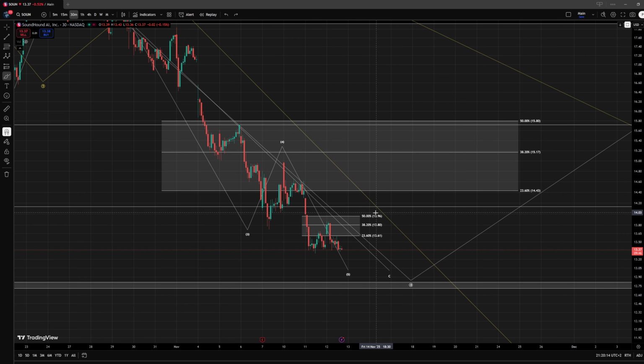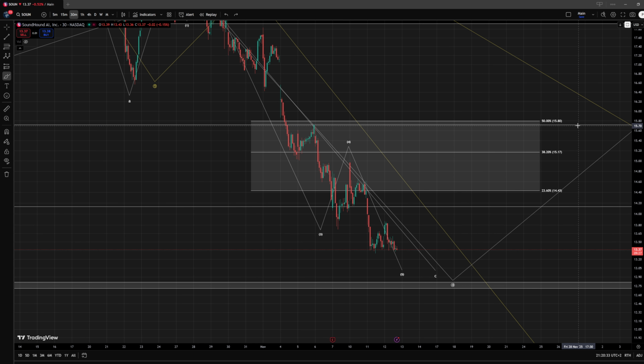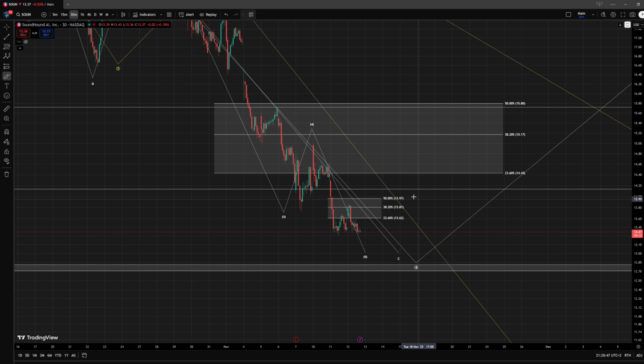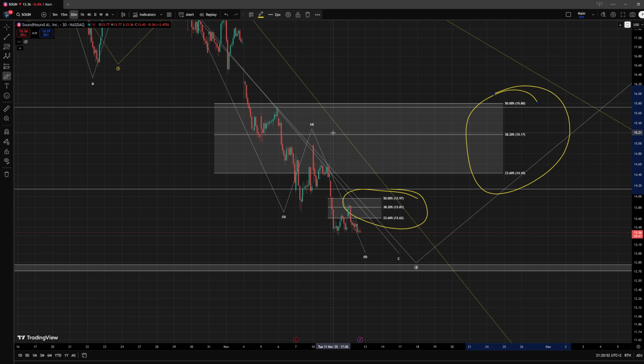If we manage to break above the 50% retracement here, well, in that case, it is likely that this movement to the downside has either been completed or that it is not developing within an impulse necessarily, and that we may be witnessing something like an ABC, or that we had an ABC pattern here done. And in that case, we may need to watch for the larger area of resistance, which is why I always recommend to just zoom out in general, to be watching out for the larger time frame. But for now, you have here a small signal, a very tiny signal in this area of resistance, and a more significant one in this larger time frame area of resistance.